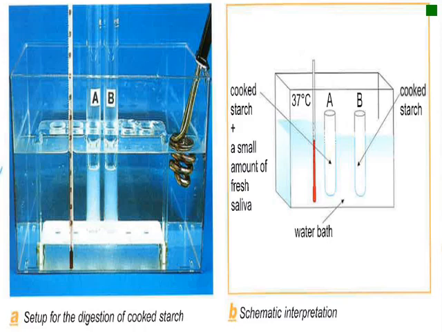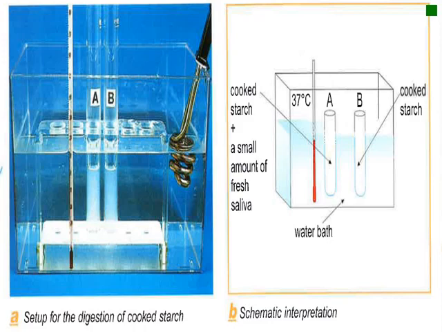So what's the role of tube B? It's called a control tube, used to compare and explain the different experimental results. Second, what is the variable factor? Saliva. What is the role or the aim of the experiment? It is to study the effect of saliva on the digestion of starch. What is the problem? It's the same as the aim, but should be in the form of a question. So what is the effect of saliva on the digestion of starch?